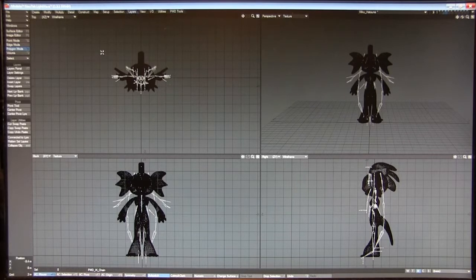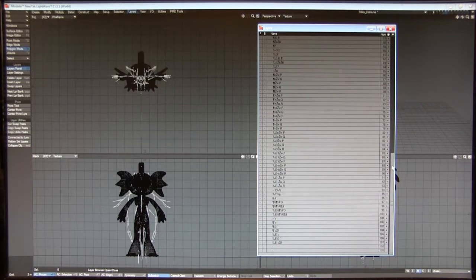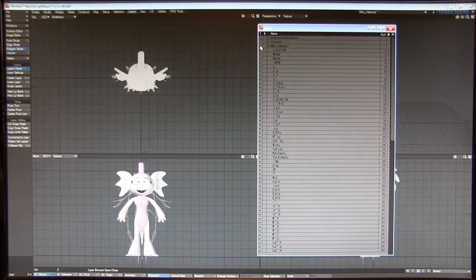I will go into the layers first, and I want to bring up the layers panel, because I want to go back and select all the layers. Now all the layers are selected like before.